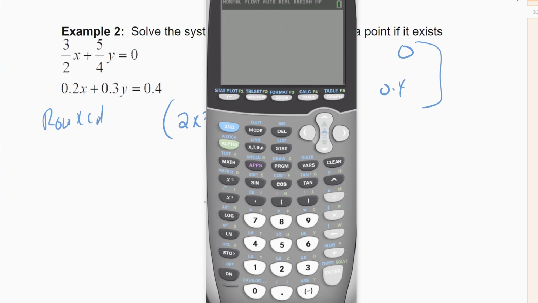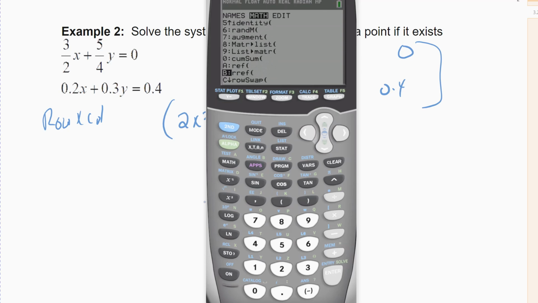And then what you'll have to do is we actually have to go into matrix 3 times. We have to get edit, put our matrix in, we do calculations, row reduction form, and then we have to pick our matrix. So we actually have to go in 3 times. So go in there again, hit second, matrix. Now I want to go over to math, so I'm going to select the math key. And then I have to find the rref. And it's actually off the page. I have to scroll down. And you want the double R, so B.